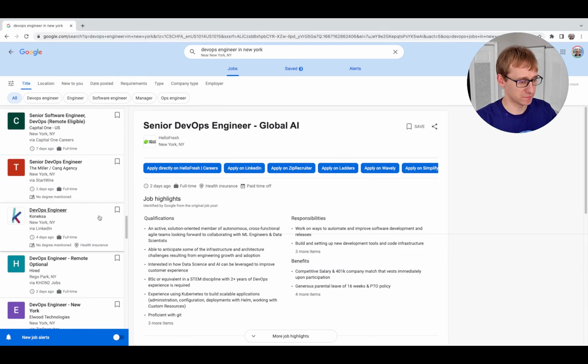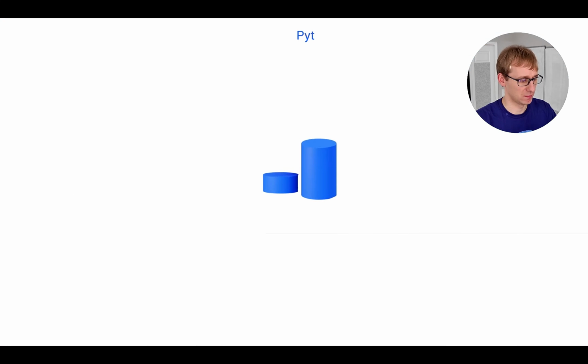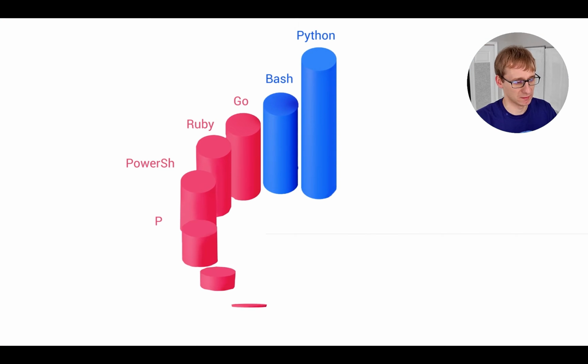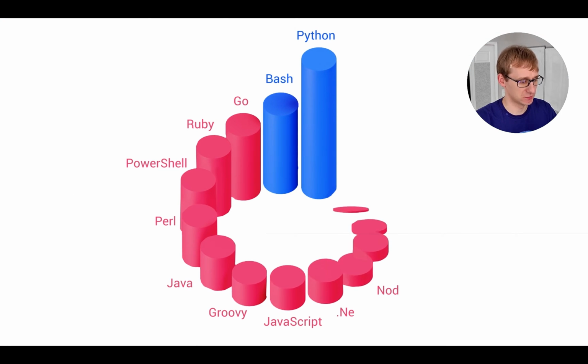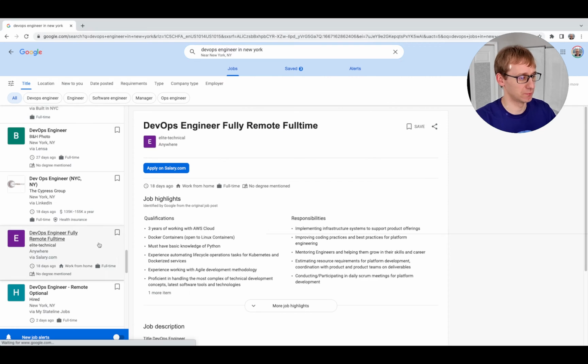Okay, we've identified that we need to know programming, but what language to choose? In the job postings that I reviewed, Python is the absolute leader and Bash is in second place. Now, you might have more understanding about where you need to consider improving your coding skills. If I convinced you to start learning programming, stick with me now and I will show you a typical coding problem that is very popular during DevOps interviews.